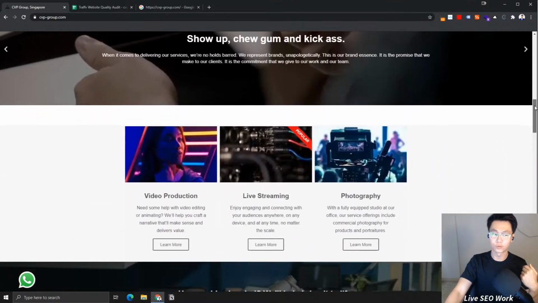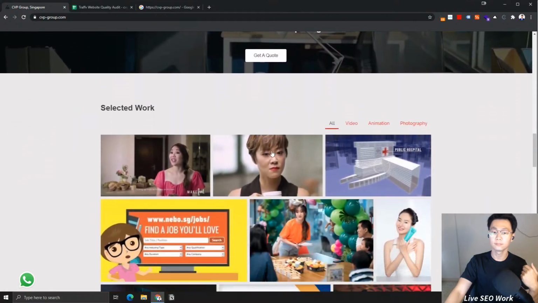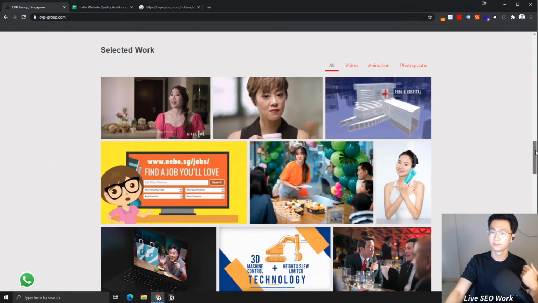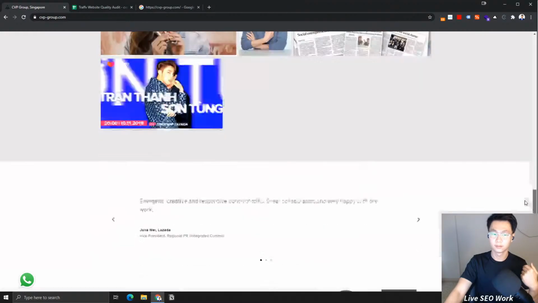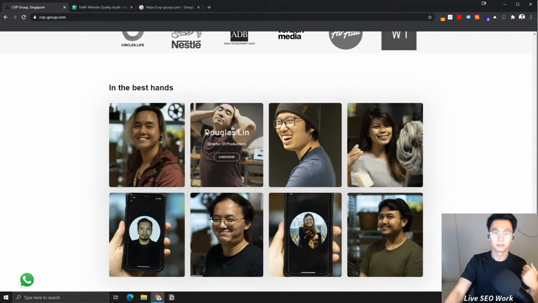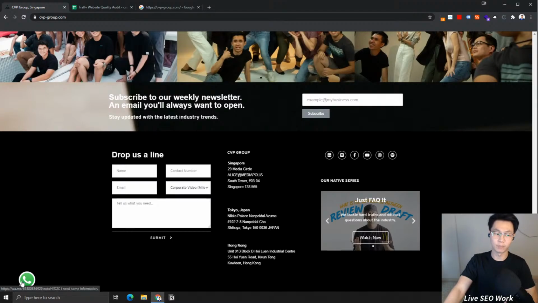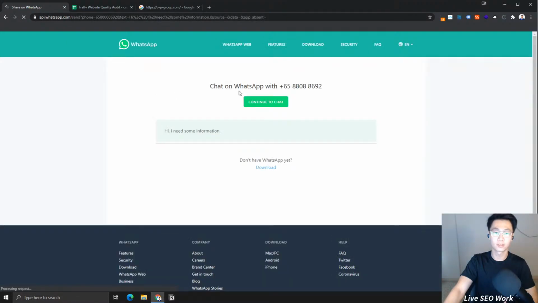So let us just browse through the site. Okay, the design is decent. Hey, this looks like the guy from Walking Dead. Yeah, but anyway, this is a decent enough page, and let's just check if this button works. Okay, so this button works.